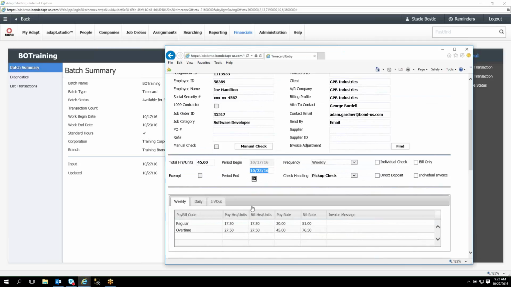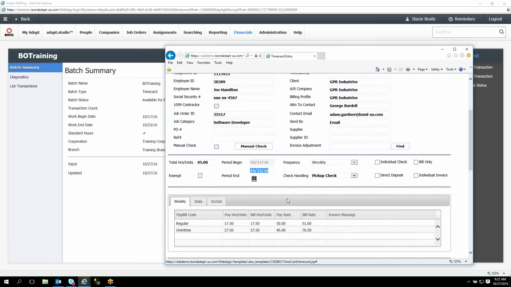Some people seem to think that individual check means he'll get a paper check, say he has direct deposit and I want him to get a paper check. No, individual check means that, let's say he had multiple time cards for the work period. So let's say he had one time card with his regular hours, and then I put another time card in that was for a bonus. Well, typically that's going to lump them onto one check or direct deposit device. If I said, you know what, I want his bonus check to spit out separately, I could flag that time card with individual check, and then it would spit that out onto a different check for him.